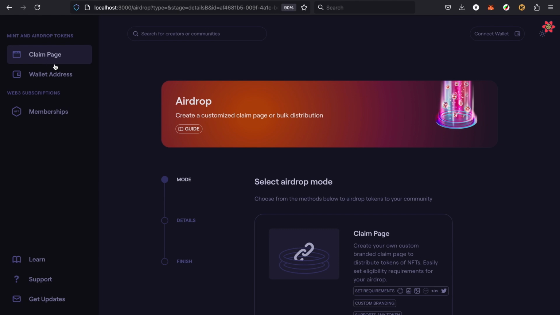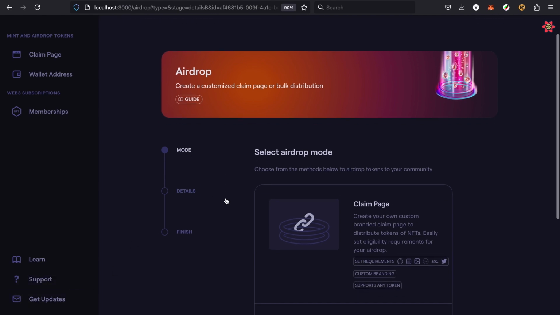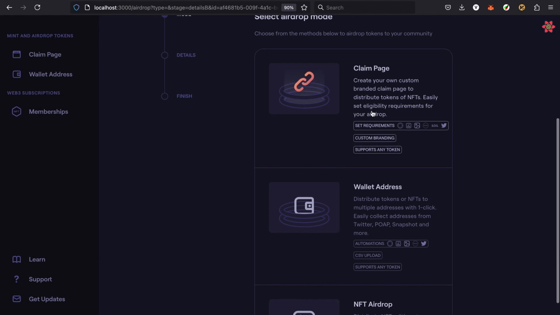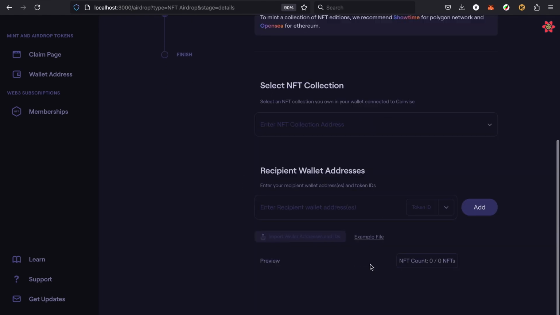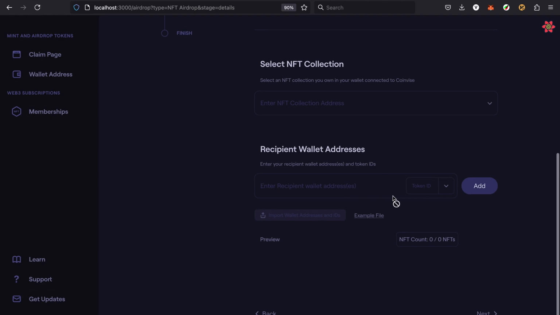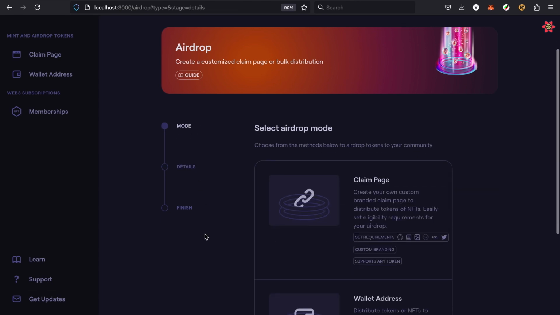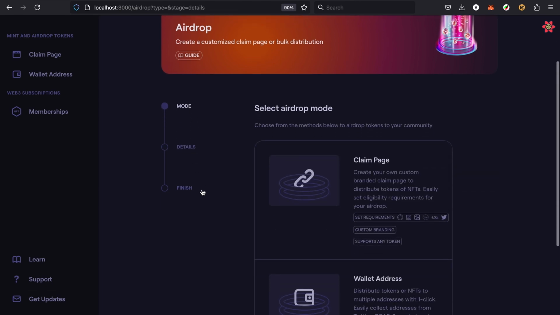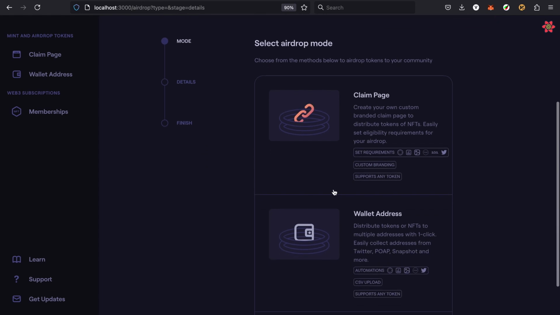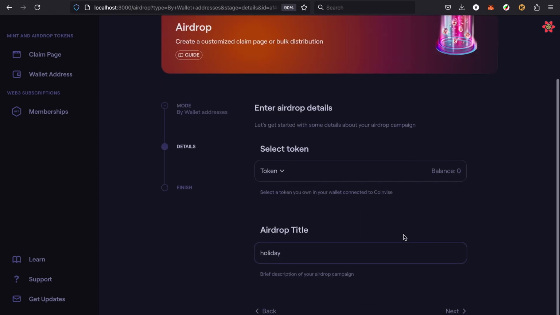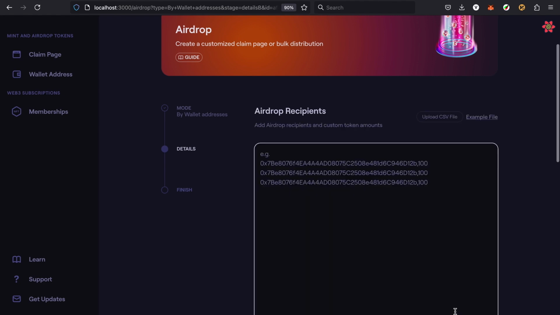On the left here, you see the navigation page. On hover, the items are going to be highlighted with the background color and the text color changing. On the airdrop page, we're going to see 3 different types of airdrops. All of them have forms that use the input components that I built for the library. This timeline is something I also built. You can easily jump back to previous steps and see where you are in the steps on the progress of the form. Wallet address specifically is the one that I worked on.